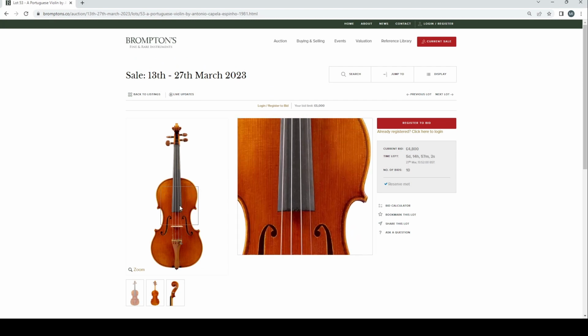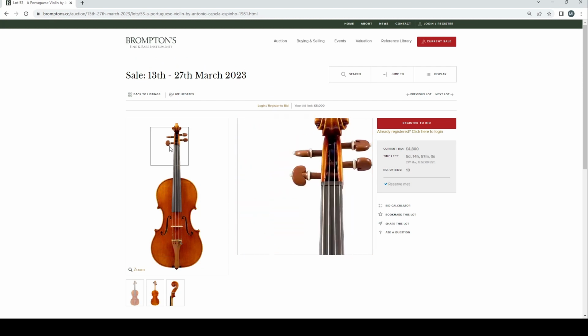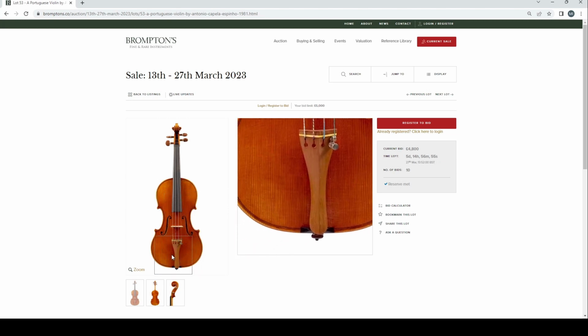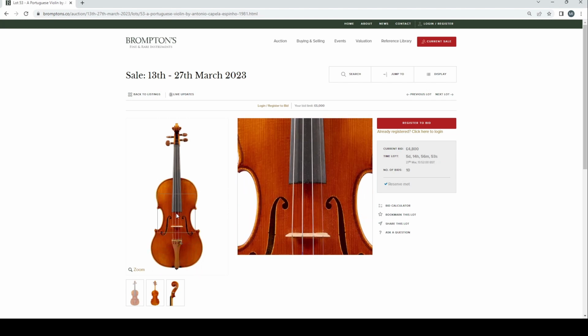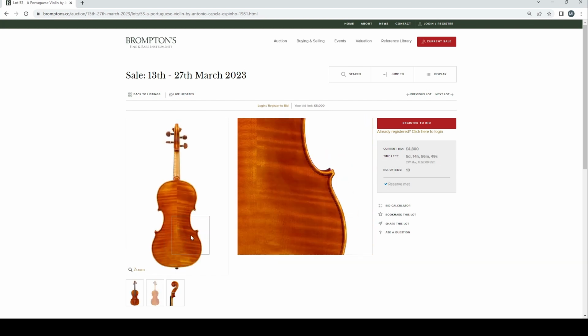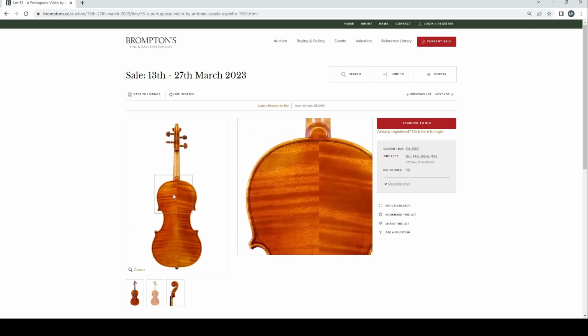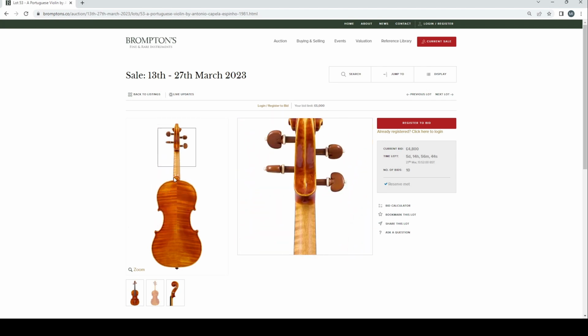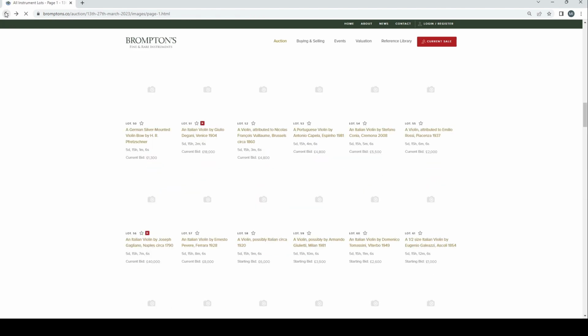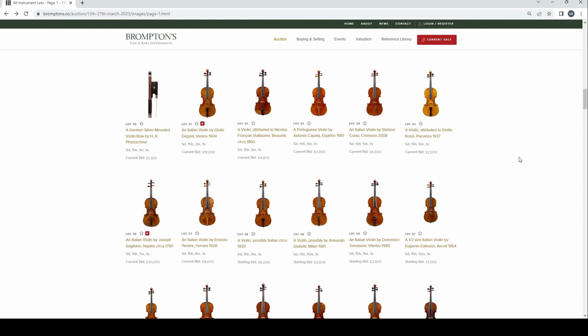I mean, these are really, really well made instruments. Really, really nice. In general, they usually sound pretty good as well, in my experience. Obviously, every instrument's different, and sometimes maybe you get one which doesn't quite work as it should, but in general, I think really, really nicely made instruments and quite nice varnish. So I'm a fan. I think a good Capella family instrument, one of the various family members. I think that's a good instrument.